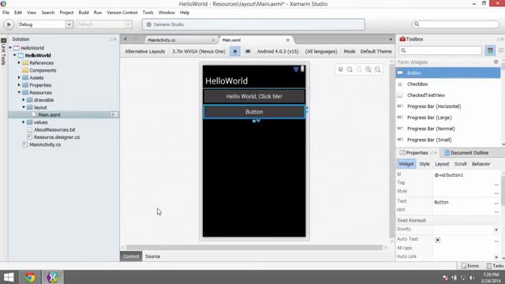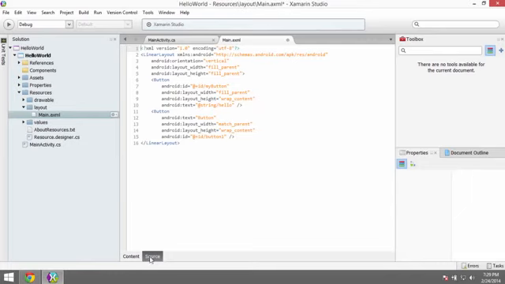What we really want to see is what's happening in the code that's generating this UI. Obviously this is just a designer. There's some sort of code behind it. So at the bottom tab here, I click on Source. Just like you would in Visual Studio, you can flip between Design View and Code View. It's called Content and Source View in Xamarin, but it's the same concept. Now if you look at this, you can see this is nearly identical to XAML. If you're familiar with Windows Phone development or WPF development or Silverlight development, this page here should look very familiar to you. Some of the classes are named differently, but the idea is the same.